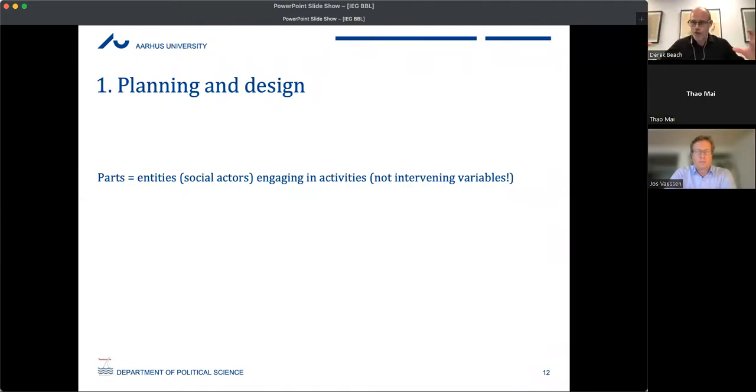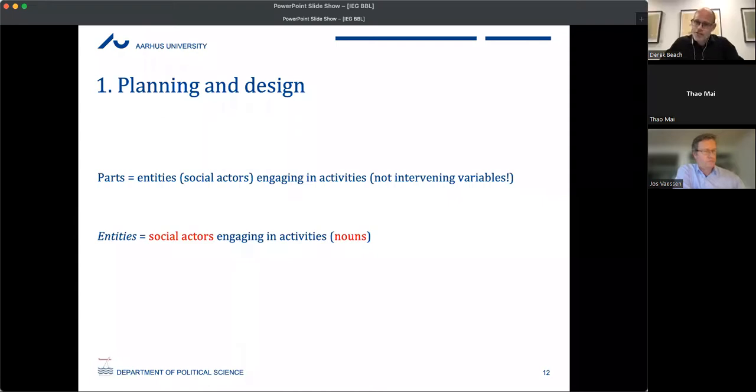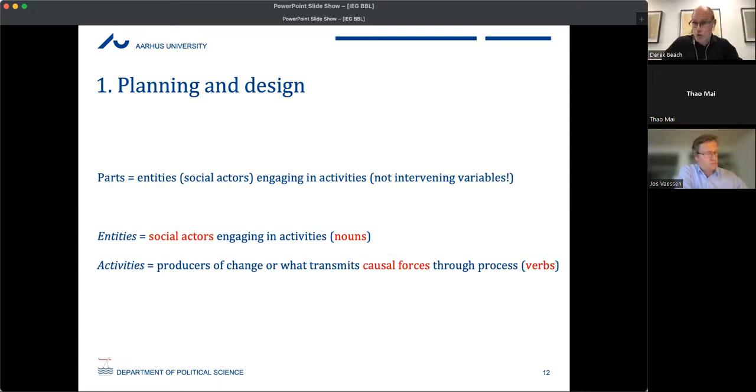It's like a whole causal story that only makes sense when you have the whole thing included. So your entities are social actors engaging in activities. These are nouns. Your activities are verbs, people doing things, but activities that can impact somebody. So you don't just publish a knowledge product, but it's a published knowledge product that then is given to country B government or whatever, so that you capture the linkage between an activity and the next actor that is impacted by this activity.